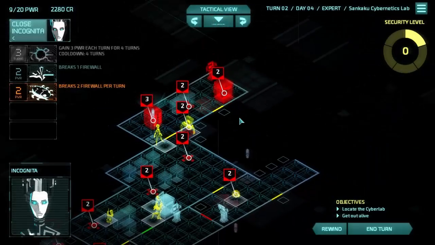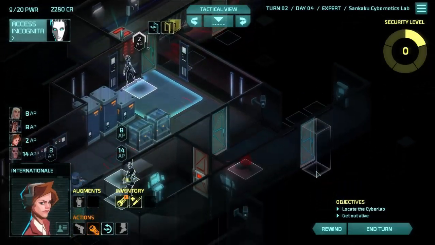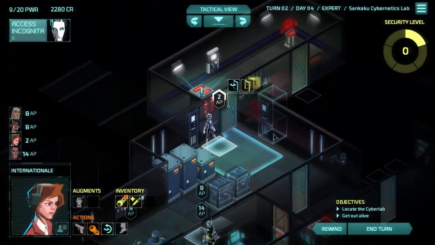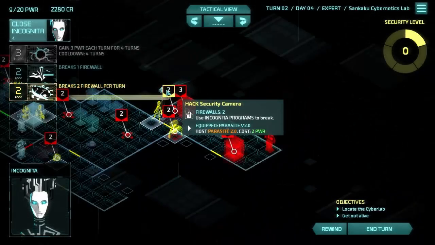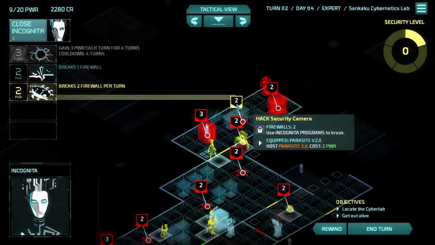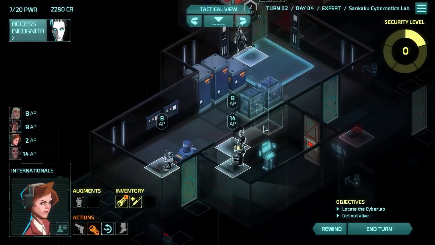Hello, information. Alright, so there's an Obake drone. There is a camera drone. Overall, we're currently looking okay here, but we're going to want to make sure that we clear through this place. There's also a camera on the ceiling here we need to take out. So let's hack the camera and keep moving her in towards this area.